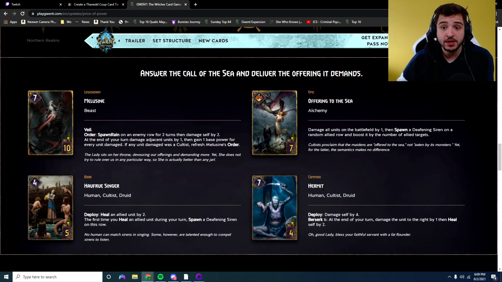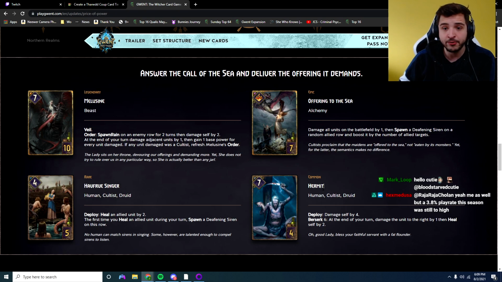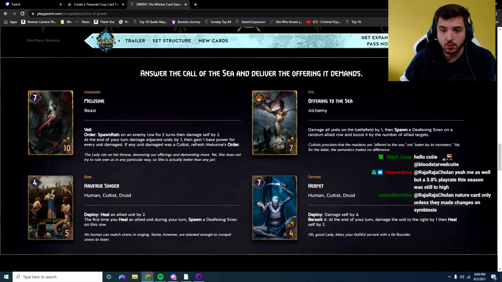Up next, we have an Alchemy card, Offering to the Sea. Remember, of course, we've got Bride of the Sea, who can replay Alchemy cards. So having good Alchemy cards is really great for rain-focused decks. And we already know Melusine is supporting rain. Geddy as well with Druids and stuff like that. You've got Fulmer, which supports rain. So having more Alchemy cards is really exciting for Rage of the Sea as well.